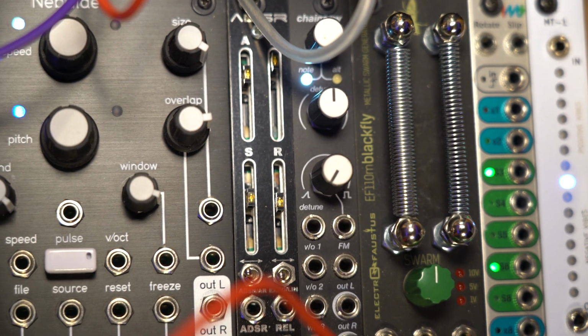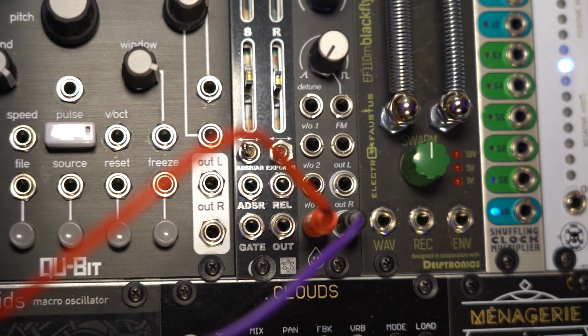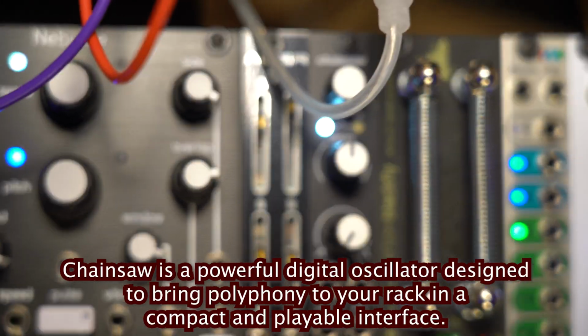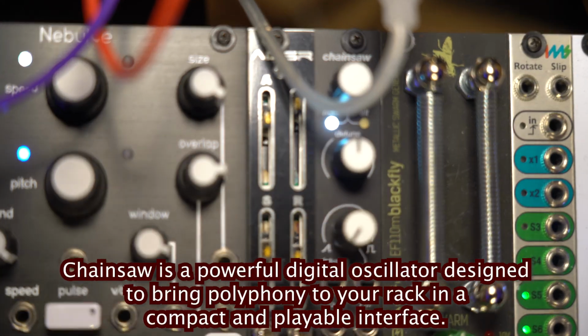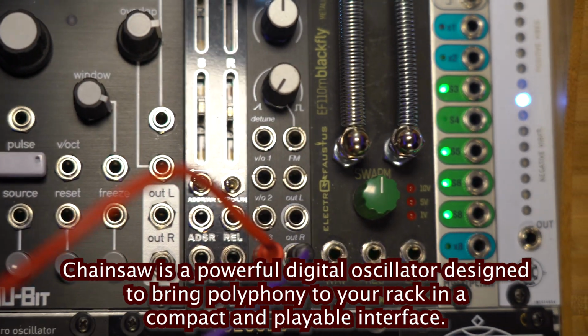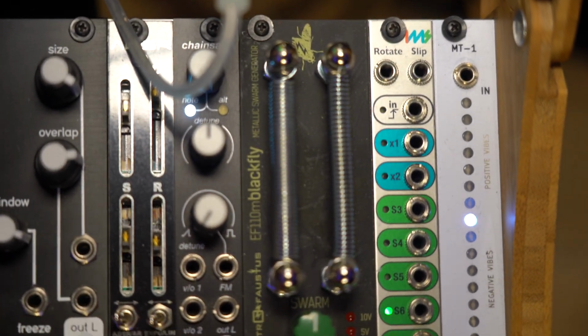The ADSR module with gate, DIY, super cool ADSR module. The Acid Rain Chainsaw, this is a killer synth generator sound source. Another secret weapon of mine. If you're looking for a saw wave synth generator, this thing is top of the line. It has really cool push button effects too.